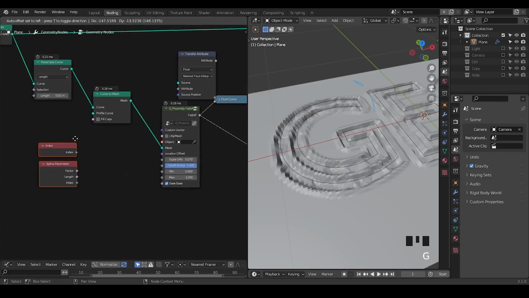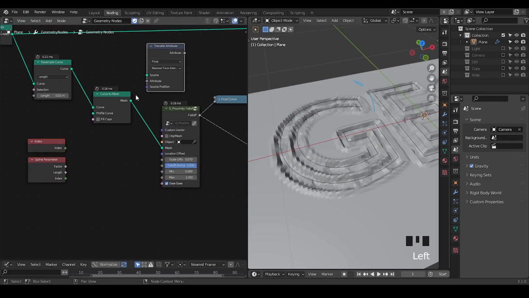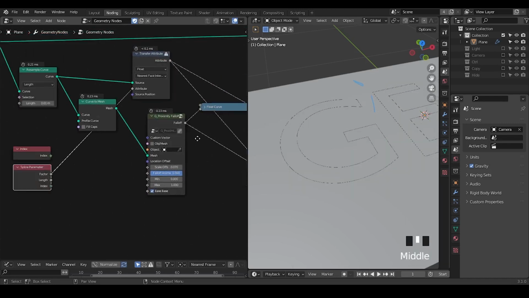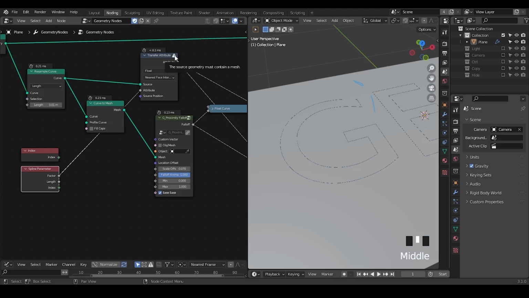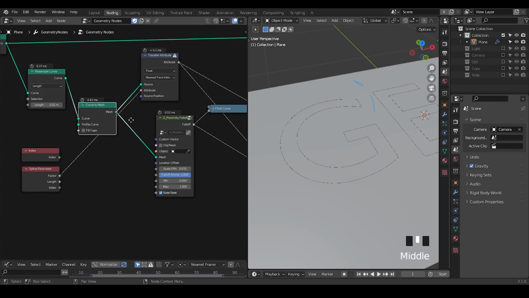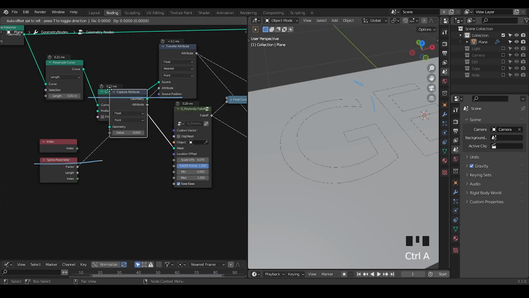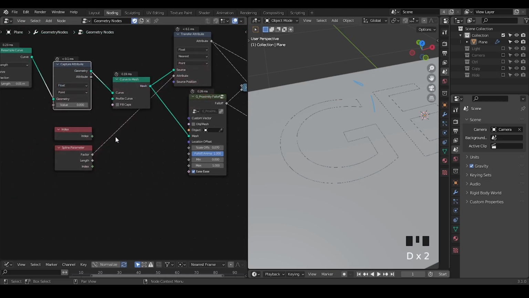In my recent trail deformation tutorial, I've discussed similar concepts. If you directly plug this resample curve and the spline parameter into the attribute, and here let's transfer attribute, it will give you the warning sign and tell you that the source geometry must contain a mesh. It means it does not support the curve for the moment, so you have to do curve to mesh. And even if you do curve to mesh, it does not really work because we also need to take that to the nearest. And it still does not work because once you do curve to mesh, there's definitely no spline, so you have to capture attribute beforehand. Okay, so these are very important parts.